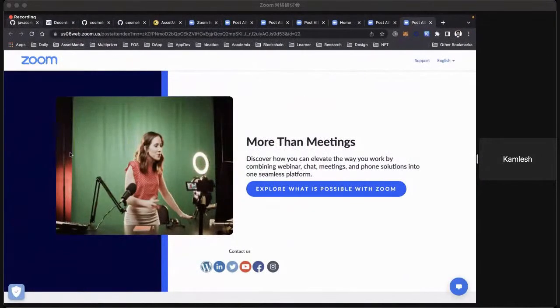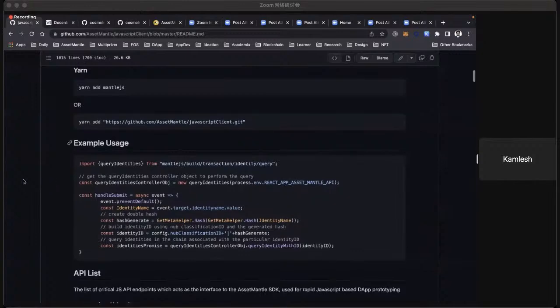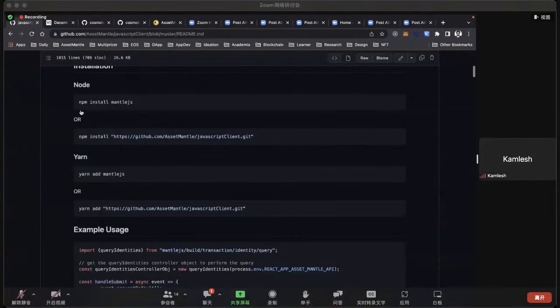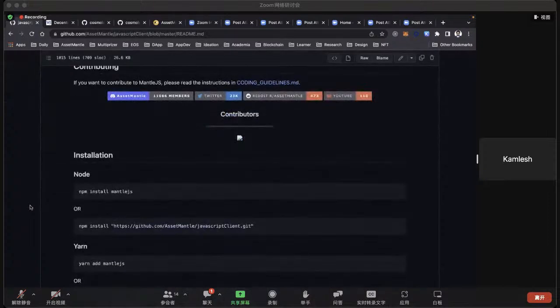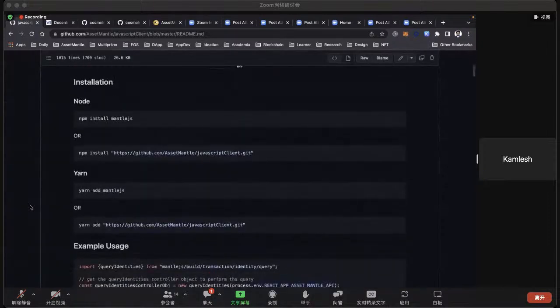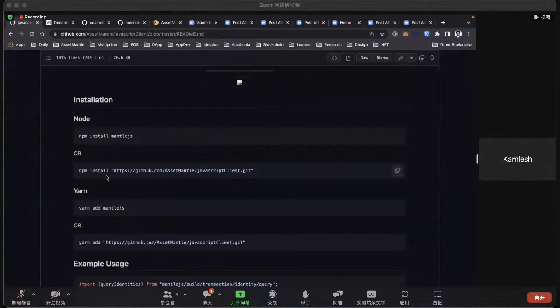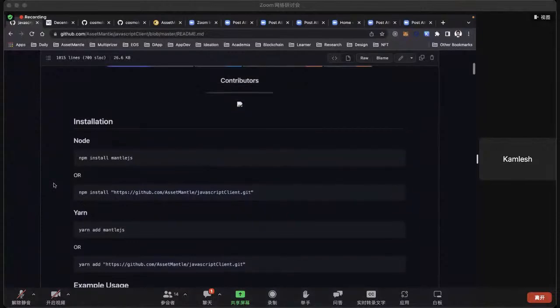So this has been updated in the readme.markdown file for the JavaScript client repo. It will be made public very soon. The Asset Mantle SDK, the Asset Mantle JavaScript API itself, is also registered in NPM, so you can directly import it as Mantle.js.